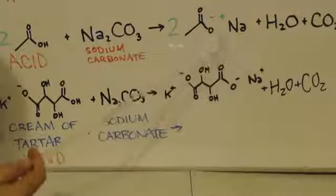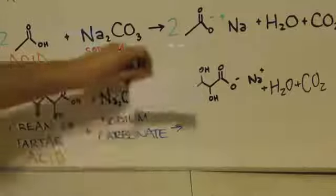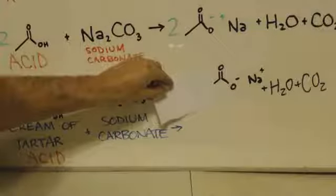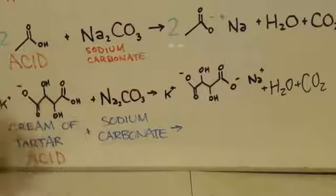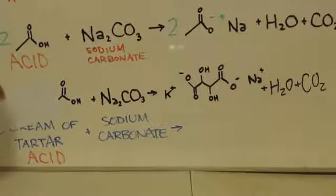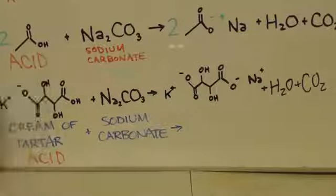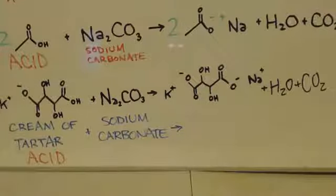That's it. I want you to see something. Look at that. Doesn't that look exactly the same? Boom. Look over here. Doesn't that look like the same molecules up on top there? See this and this? It's the same exact equation. It's the same exact thing, because all this other stuff does not react. You already have a salt on this side, so it's going to stay the same.